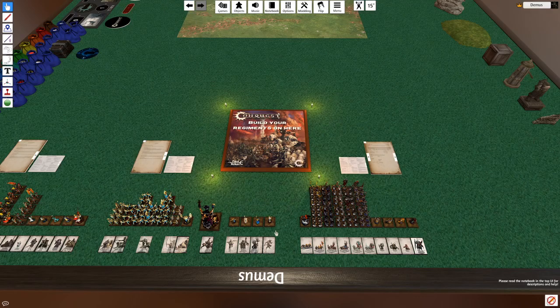So my recommendation is leave all these master models back here and simply hover over it, Control C to copy, and then Control V will paste them onto the table. So you can make your regiments that way.